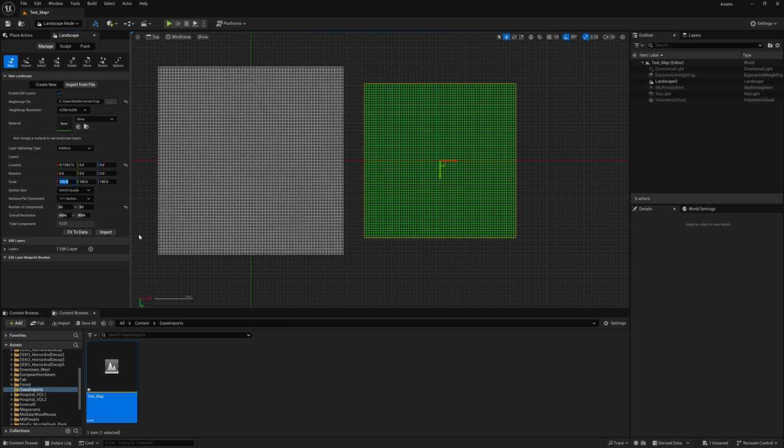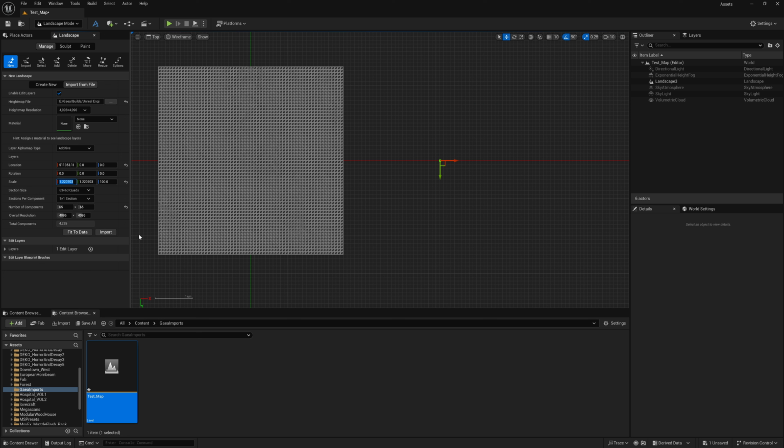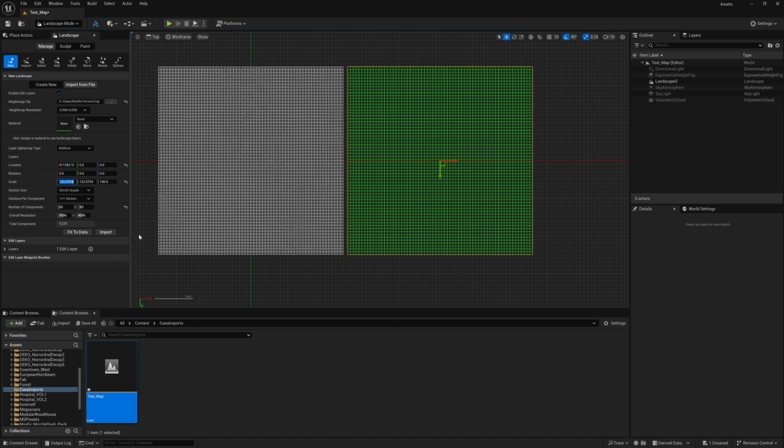So we can do this in the actual scale fields. My kilometer size that I want is 5 kilometers, so I put 5,000 for 5,000 meters. I divide it by the resolution, so I just use the forward slash, which is for divide. The resolution for this is 4096. So I can press enter now, and it gives me 1.2. I just need to multiply that, so if I hold down shift and press 8 to get the multiply symbol, then multiply it by 100. There you go. It's 122, and that is the scale I'm looking for.